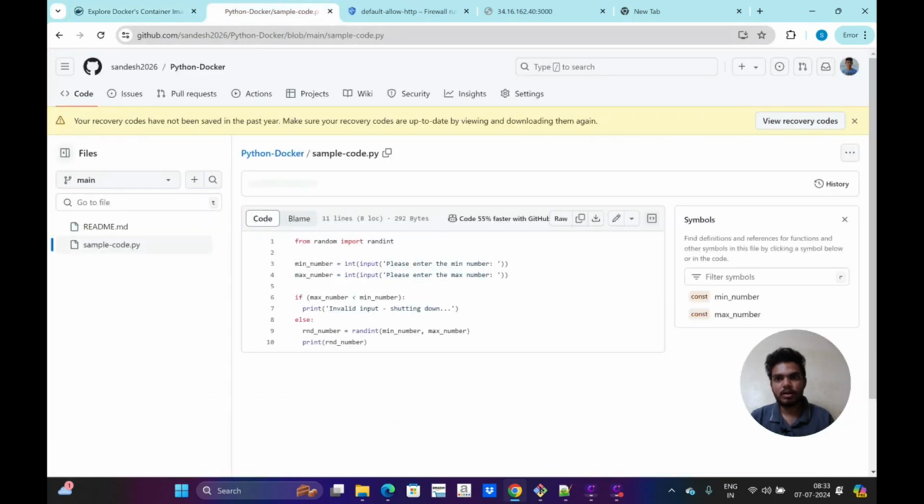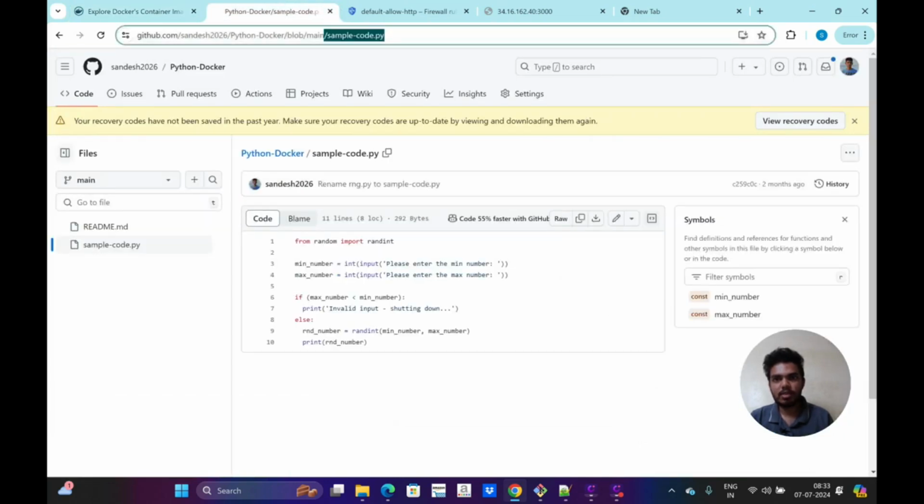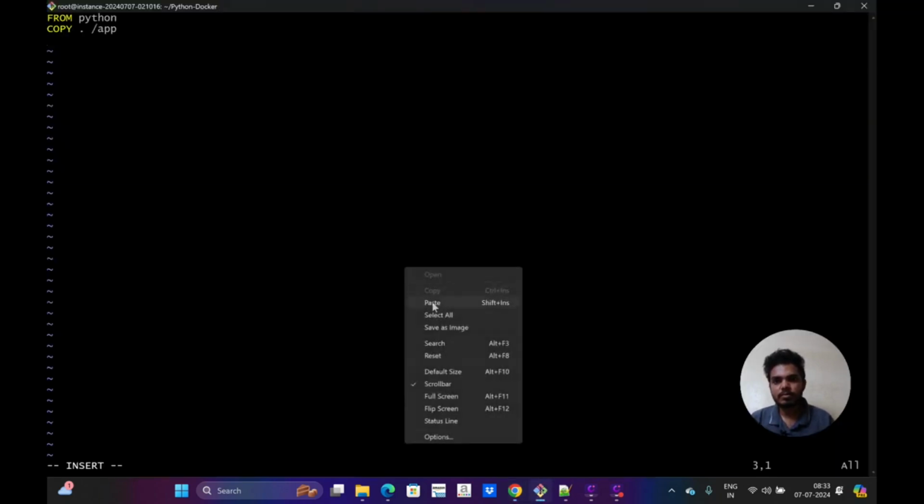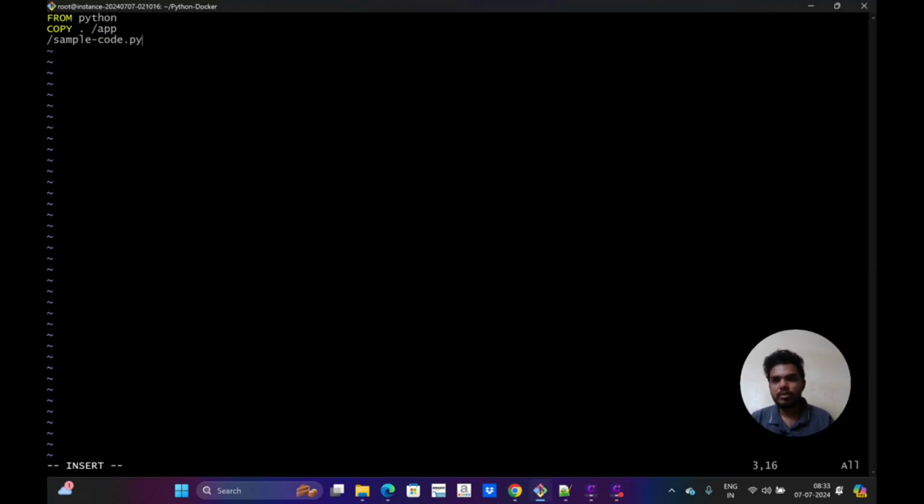I have to run this py file. For that, I have to add python sample_code.py. I obviously want to run this while creating the container, not while creating the image. For that reason, I have to use CMD.